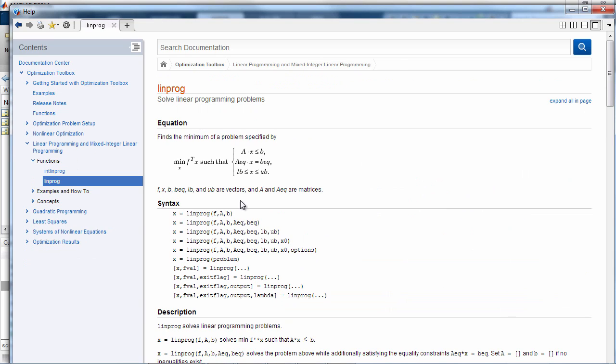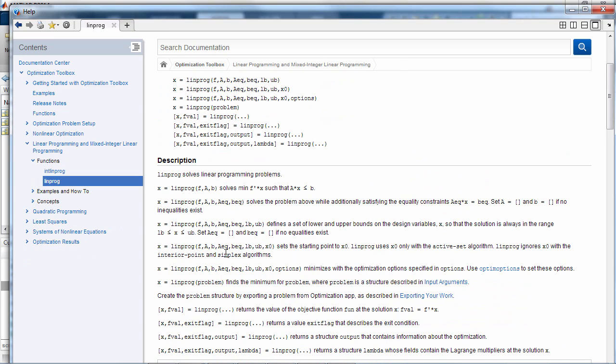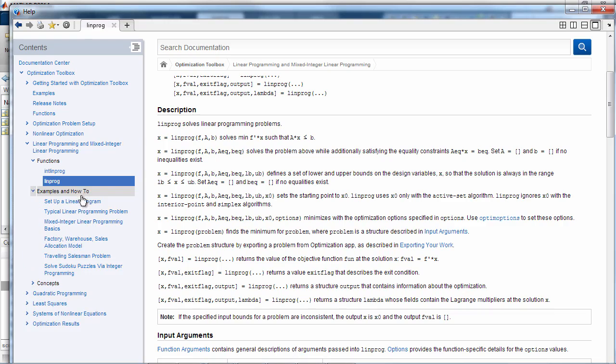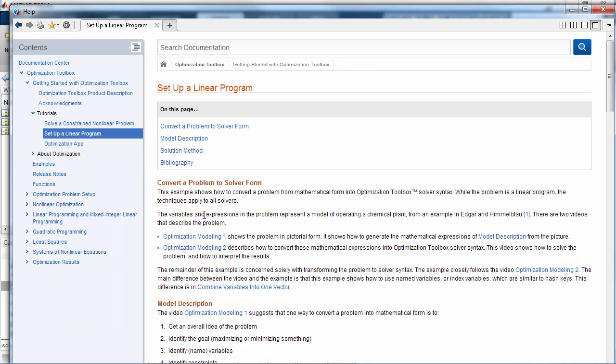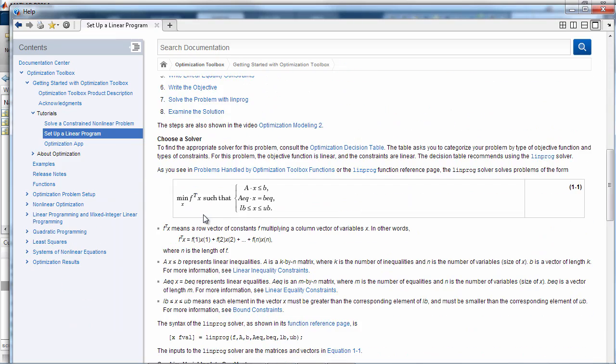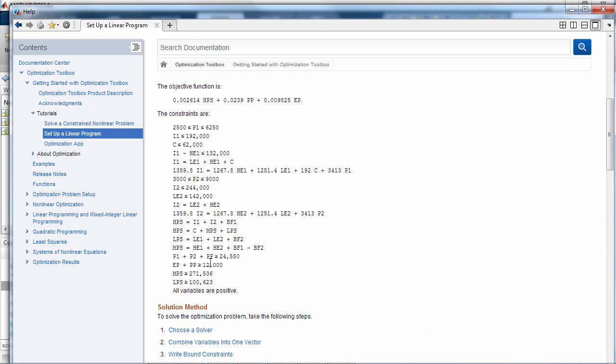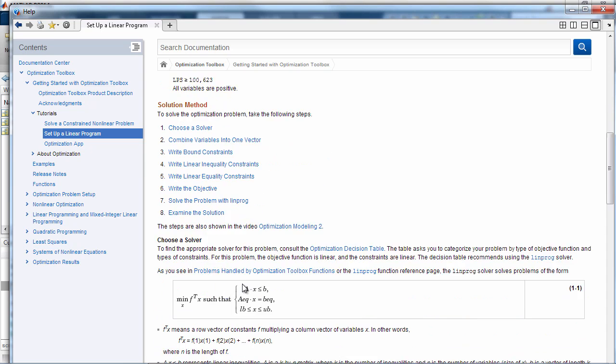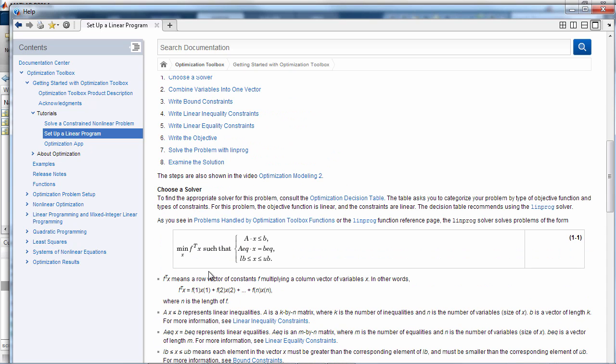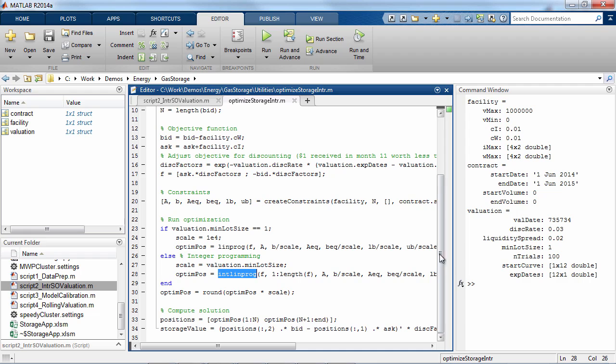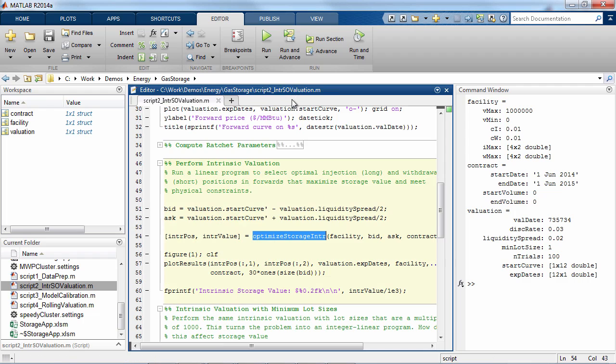As you can see, if you click into them, they give you a lot more information on how they can be used, with a lot of examples on how you can set up these problems, taking you step by step from a mathematical specification to a specification for the problem in the optimization toolbox. And that's exactly what we're doing. Our whole optimization function is about this long. It creates some of those constraints based on those curves and uses linprog or intlinprog depending on the situation.